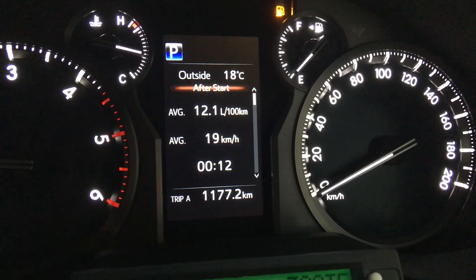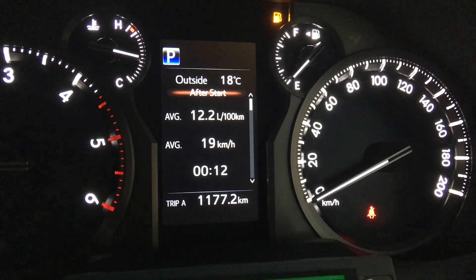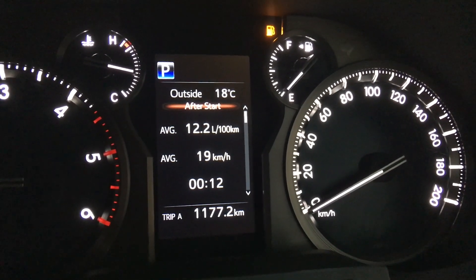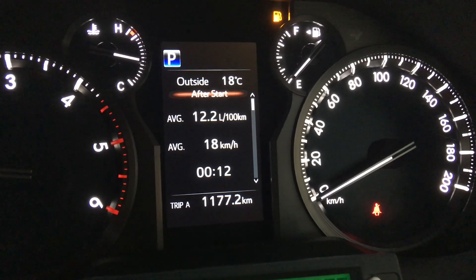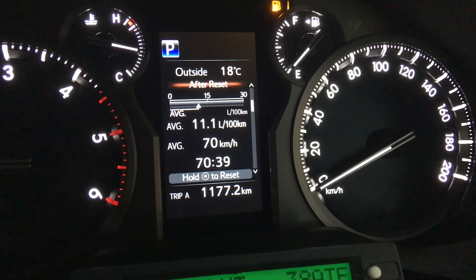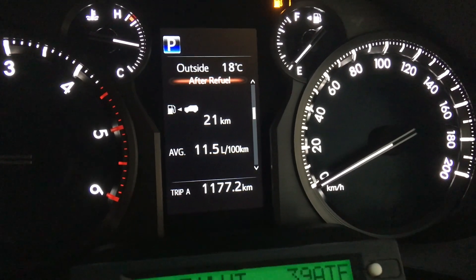The key thing here is: don't think you're going to get 7, 8, or 9 litres per 100km just because you get a good run here or there. Your tyres are the big factor in this video — an absolute fact. I was so surprised I kept checking. All-terrain tyres will increase your fuel consumption by about 1.5 to 2 litres per 100km. Think about it before you change tyres — how much off-roading do you really do? After reset: 70 hours driving, 11.1 litres. After refuel: 11.5 litres. Actual figure is probably around 10.5.